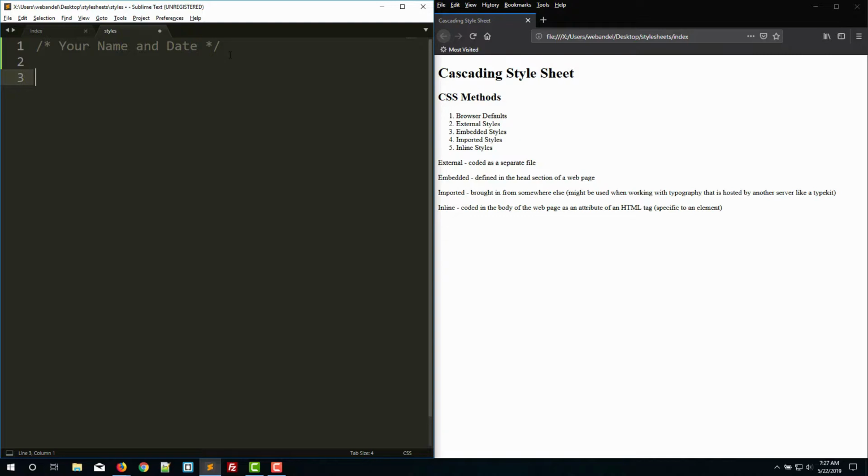You can also do this throughout your code, and you'll be required to do this on the midterm and the final project, where if you have a grouping of styles, let's say you have all of your styles for your mobile page, you would want to leave a comment saying what this particular set of styles is for as you go along. Styles are made up of different rules. So our style rule basics. Sheets are made up of rules. Rules have a selector and a declaration. The selector is the HTML element, class name or ID name. The declaration is the property you are setting and the value.